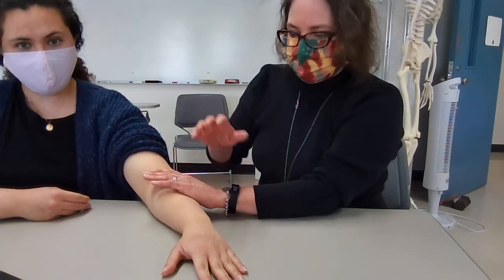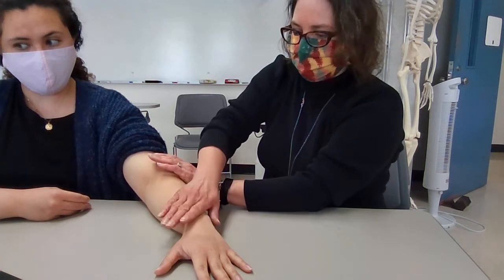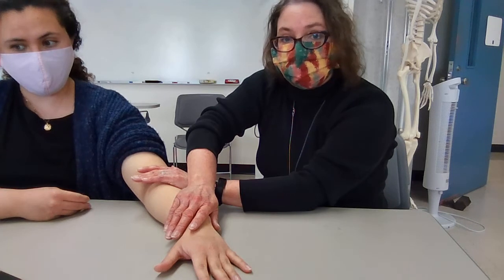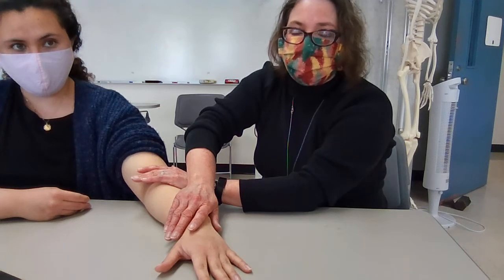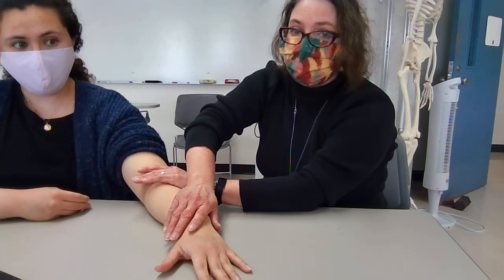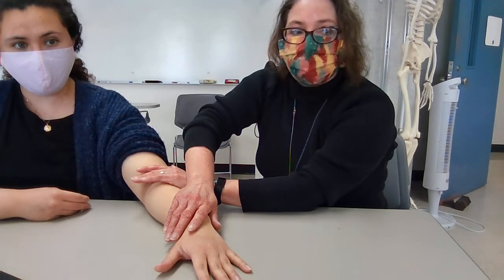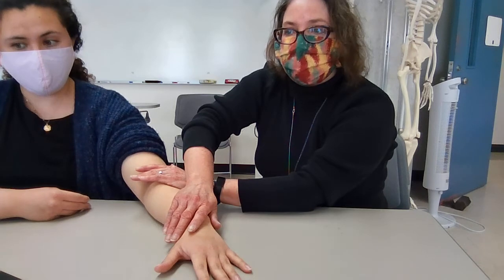So then you could do a cross hands technique on the extensors, and it's the same kind of thing. I'm crossing my hands. I'm just putting light pressure. The degree of pressure is very small. So it would be as if it's not much more than me just resting my hands on Monica's forearm, okay? It's maybe a little more than that, but not much more. So I'm really just resting, and again, I am trying to stretch things out and waiting for 3 to 5 minutes.